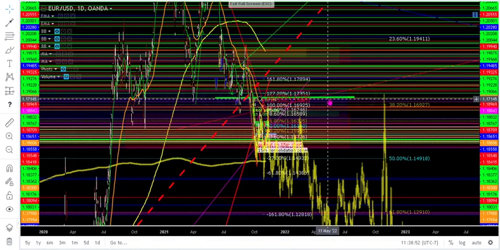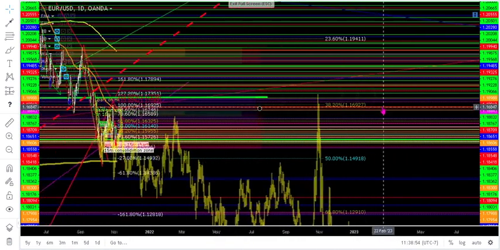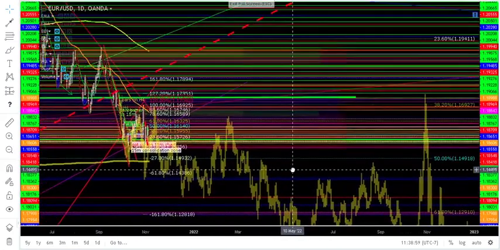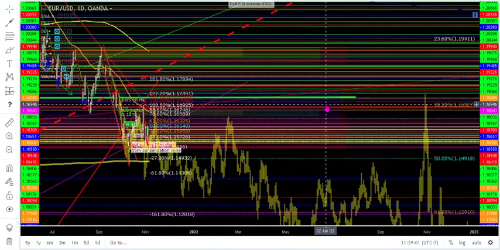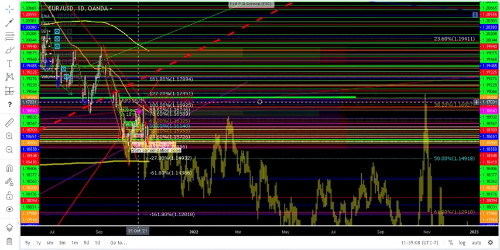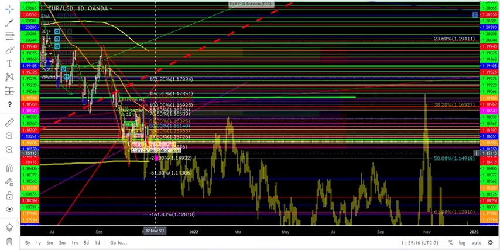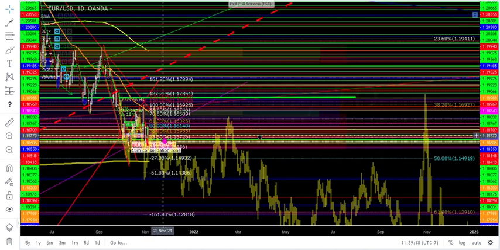All right, so here's the 38.2. Yeah, see right here? This area right here. I can see, you may not be able to, but right here, this is a 38.2. Price came up to it and reversed off. That's why we're going down right now. It came down, came up, touched it, and reversed off of it. This area right here. I know it's confusing as hell.